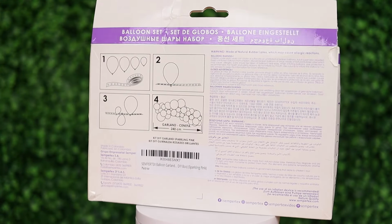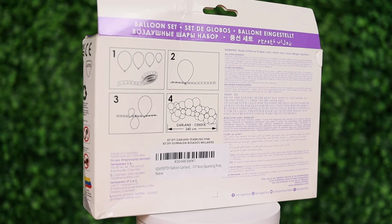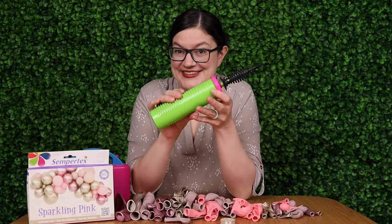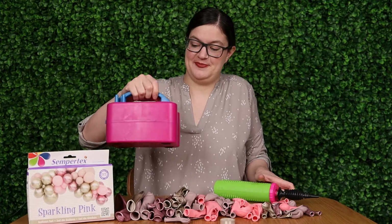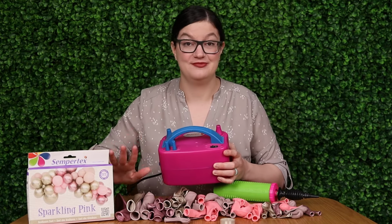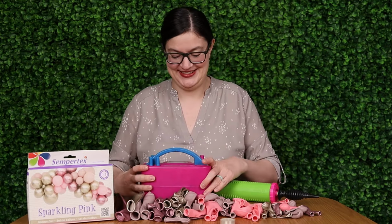There's no written instructions. It's literally just a warning, and then the only instructions you have are these. This doesn't give a lot of guidance for a beginner, but it does work well for their multilingual customers. In addition to the kit, you will need an inflator. Please don't try to blow these up using your breath. Everything can be inflated with a hand pump, or you can inflate just the small balloons with the hand pump and use an electric inflator for the larger balloons.